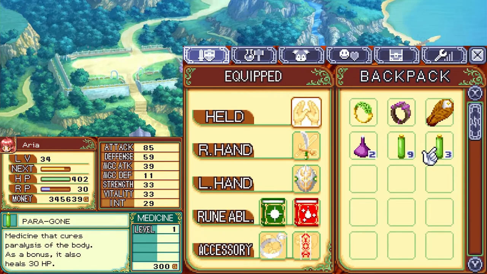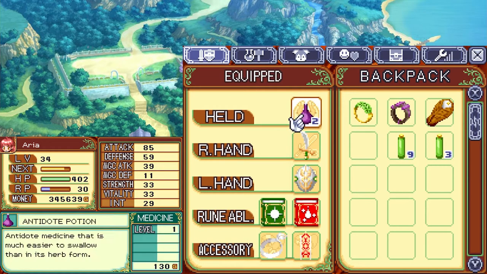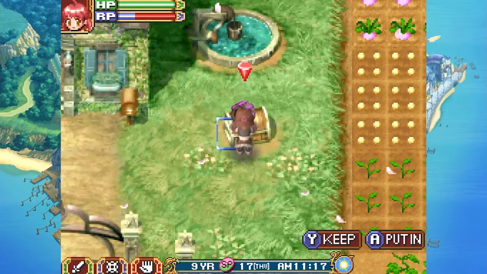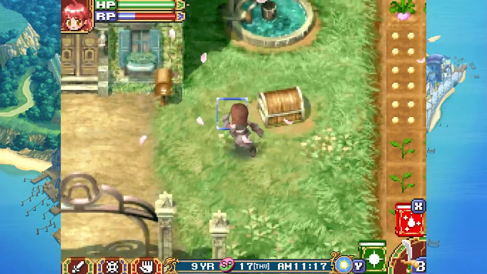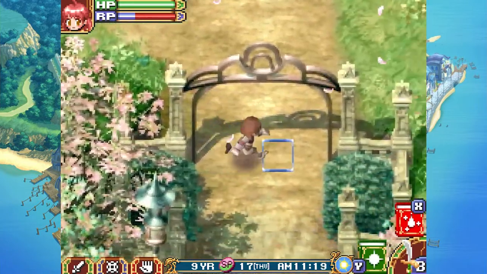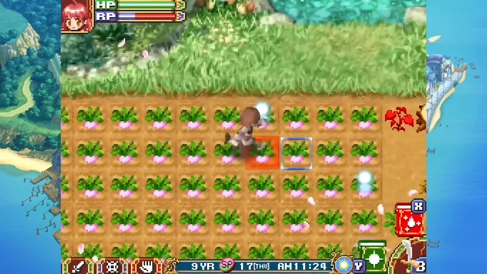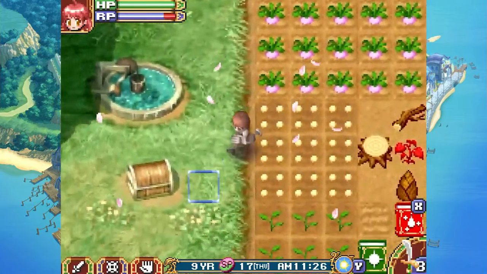Paragon, medicine that cures paralysis of the body. As a bonus, it also heals 30 HP. You know, as a treat. And antidote potion. Antidote medicine that is much easier to swallow than in its herb form. I believe it also heals you, but there we go. Bunch more shipping items. Done. Oh, and I need to get energy. So boop. Let's go.